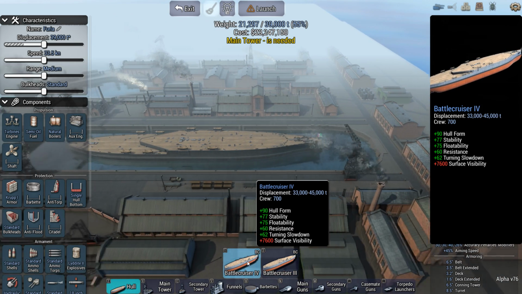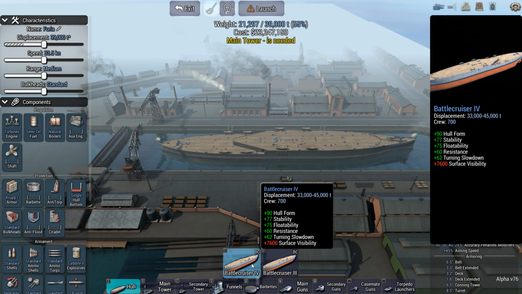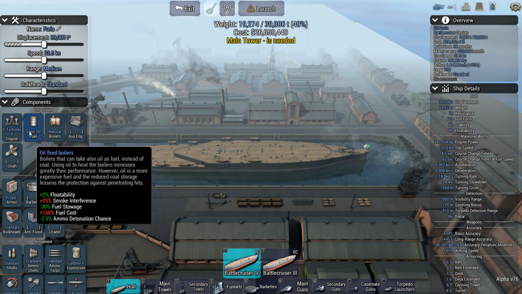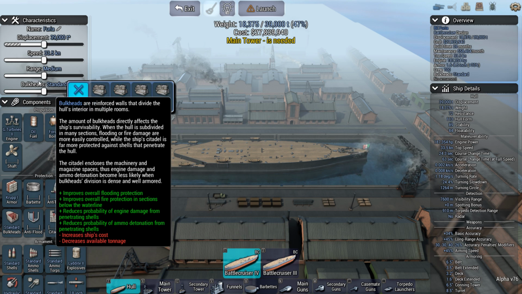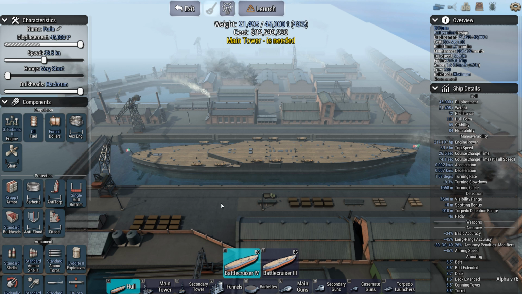Okay, we got battlecruisers 4 or 3. Basically, displacement, hull form, stability is a little better for the battlecruiser 4. And since there are no budgetary or weight restrictions, I can go as big or as small as I like. Let's go with geared steam turbines, forced boilers, no range, maximum bulkheads. How big can this thing get? 45,000 tons. That's a big girl.